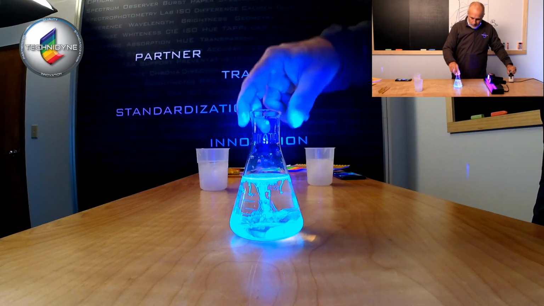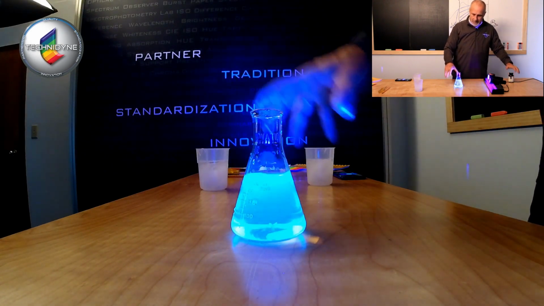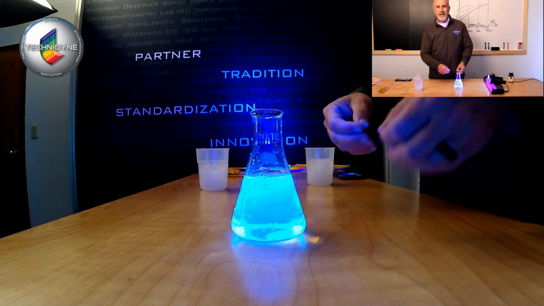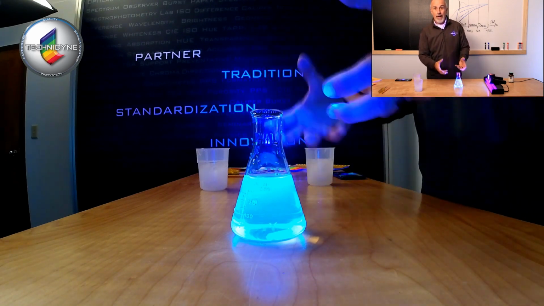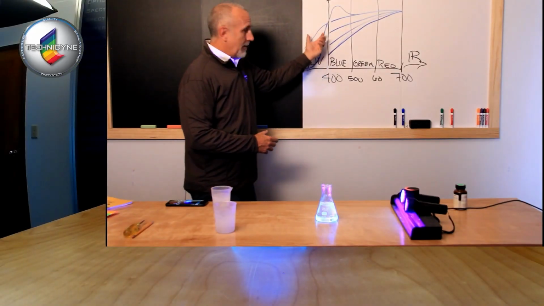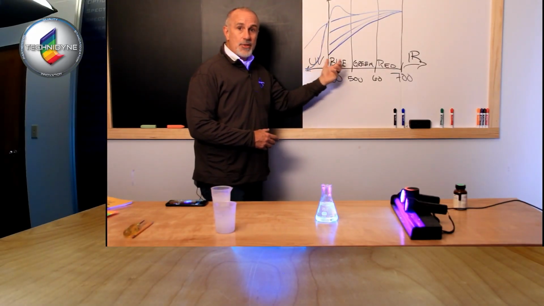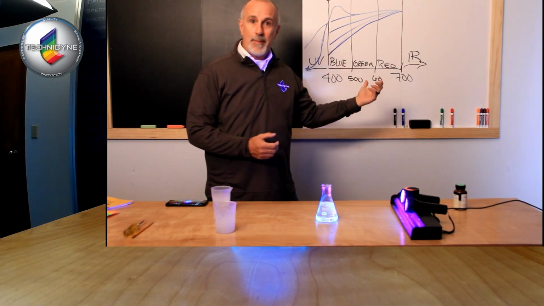I'll move that around a little bit. Now you can see it was fairly flat and maybe a little bit violet in color. Now it's got this very bright light blue tint to it. And again, it is that optical brightener absorbing this ultraviolet energy and re-emitting it over here in the blue region of the spectrum, just like we had talked about.